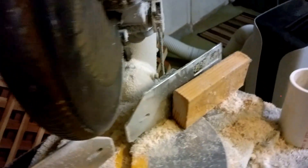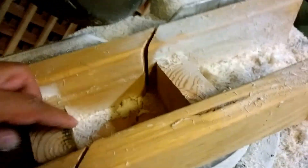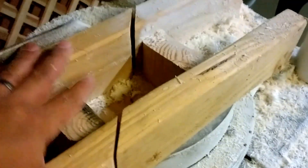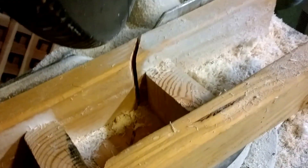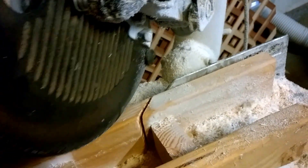Then I put the miter saw on a 45-degree angle, just like you see it here, and built a jig on top of the saw. The jig was a piece of two-by-four, another piece of two-by-four, a couple small two-by-four pieces screwed to the bottom, and a piece of plywood. I drilled holes in the bottom and screwed from the bottom of the plywood into the two-by-fours to stabilize it. The interior width is four and a half inches, so the four-and-a-half-inch PVC pipes slide right in and stay nice and sturdy.